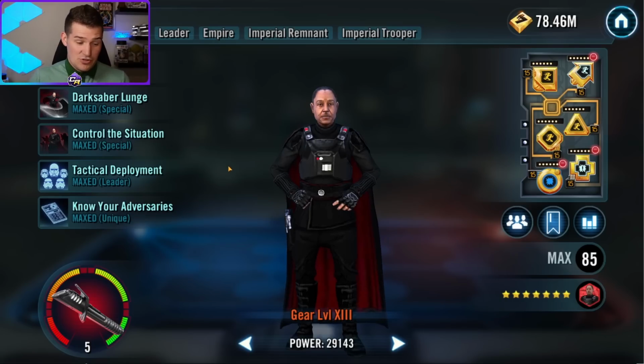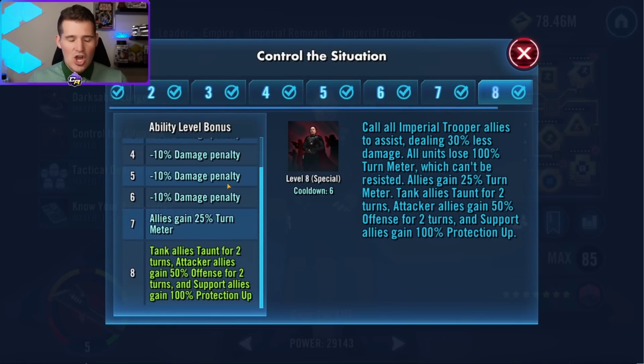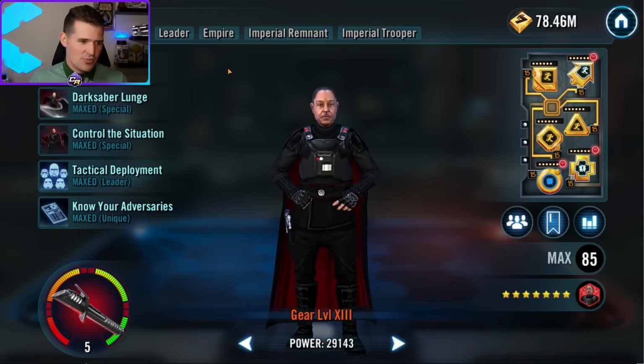There are actually three reasons why you really want Gideon to go first, depending on what you're going against. Typically, you want to be able to use Control the Situation. Control the Situation will knock down all of the enemy's turn meter. It'll reset them to 0, and it'll give you 25% again. Now you can come back, and all your troopers will be ahead of them because of the 25% turn meter, assuming you could get rid of the enemy turn meter to begin with.